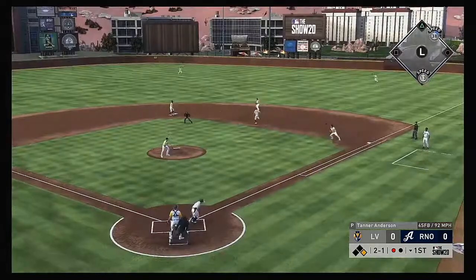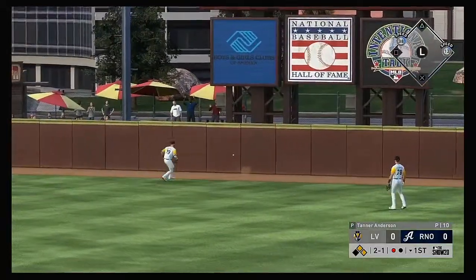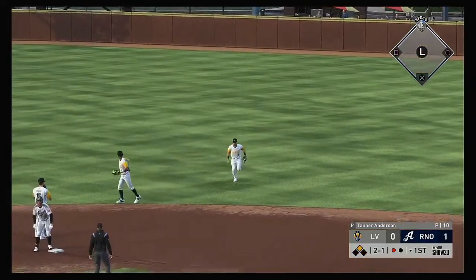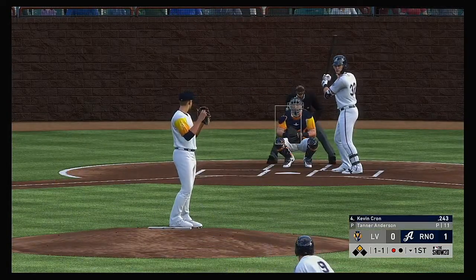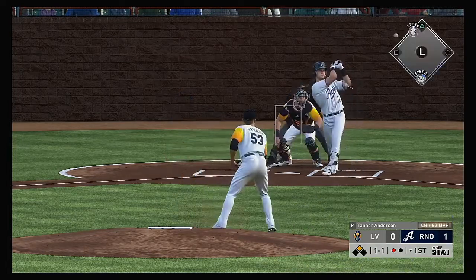So now to the plate, John Jay. There's a well-hit ball out to right center field. And they're going to take a 1-0 lead as the run comes across to score. Batting fourth, the first baseman, Kevin Crone.